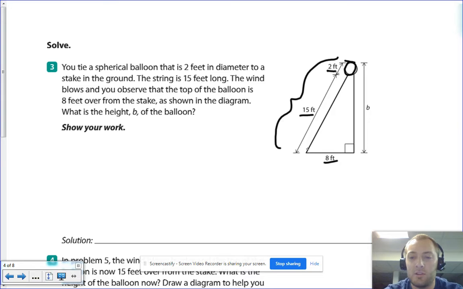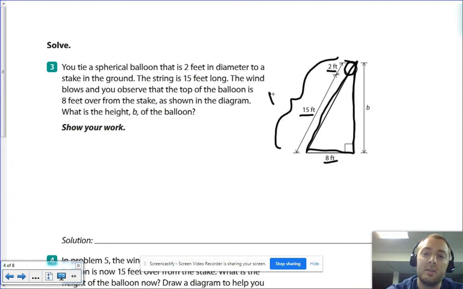It's shown here. We have a nice right triangle. From here, it goes straight to the ground, so it makes a right angle. We've got one side, that's the hypotenuse. We've got the smallest side, which is 8. And again, that hypotenuse, we'll say, is 17, because 15 plus 2 gets us 17. What we can do now is use the Pythagorean theorem. The height we don't know, and that is actually one of the legs. It's not the biggest side. So the hypotenuse is the biggest side across from the right angle. So that's the C. This can be our A, and what we're trying to find is B.